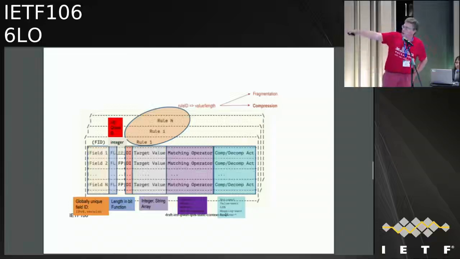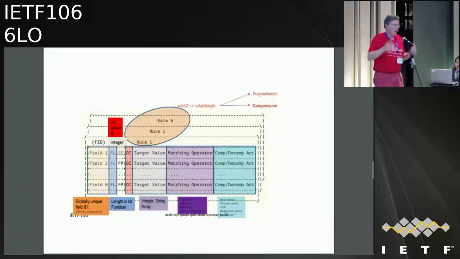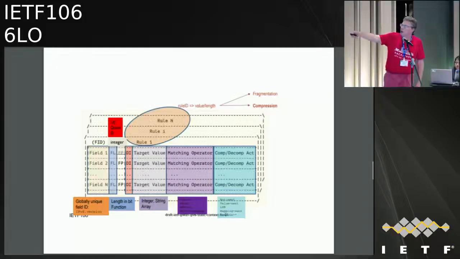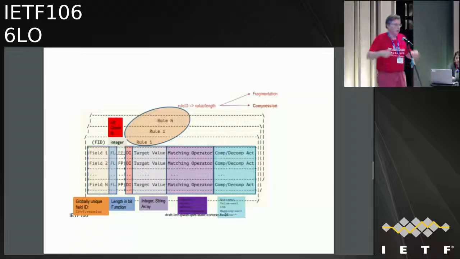Then the compression rule is structured this way. The first column of these rules describes the field that you are trying to compress. So you have a field ID that says, for example, it's the IPv6 version, or it's the UDP port, etc. You have a field position. It's quite strange if you look at IP UDP, but in CoAP, for example, you can repeat the same field several times, such as the URI path. So we give the position if it's repeated several times in the header.